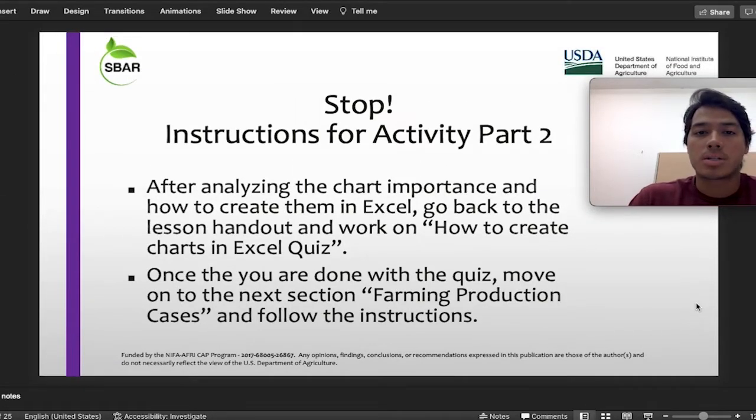So now we're going to stop right now. We're going to stop this video. Just read the instructions first. These are the instructions for activity part 2. So after analyzing the chart importance and how to create them in Excel, go back to the lesson handout and work on how to create charts in Excel quiz.